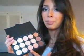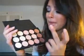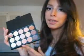Would I recommend this to people? I will only recommend this if you do people's makeup, if you're into doing it professionally or if you just do it for fun with your friends. If it's just for you, not really, because when will I ever use these colors on myself? The only ones I would use is more than likely that one, maybe that one, and this one. But everything else I don't see myself using for a really, really long time. Maybe in the summer when I get more tan, I'll need a different color, which is nice. But personally, if I just needed a concealer for me, I wouldn't really buy this palette. Out of a 10, I'd probably give this one a 6, just for the main fact that I'll probably never use half of the colors in this.